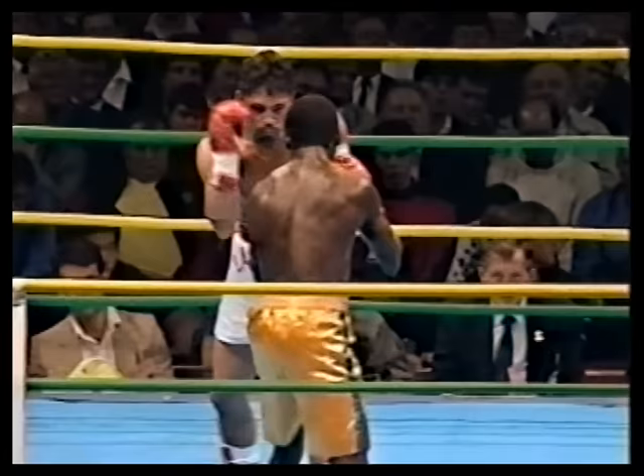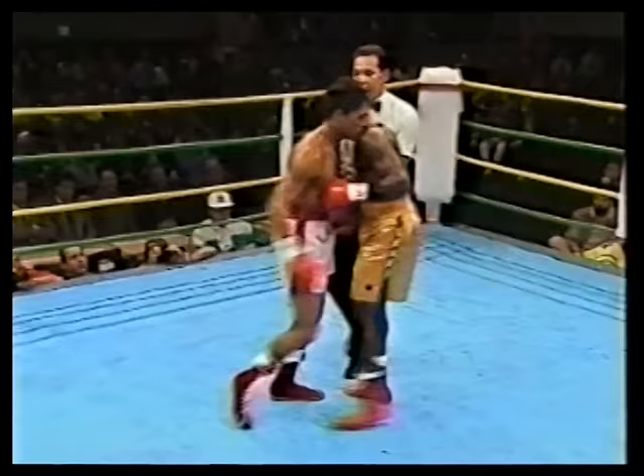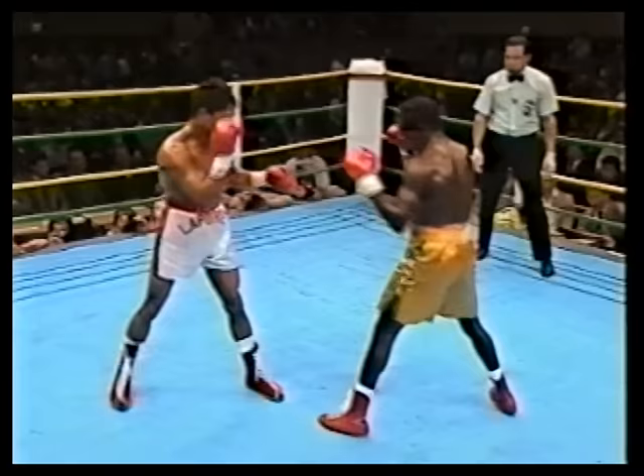I've given Nelson two rounds to the first round for Laporte, but the fight is anybody's still at this stage — neither guy really gaining the upper hand. Laporte showed that left hook but he's been there to win this fight. Now Nelson's showboating, doing a lot of little fancy tricks, trying to get Laporte to lead off first so he can counter, but Laporte is very hesitant.